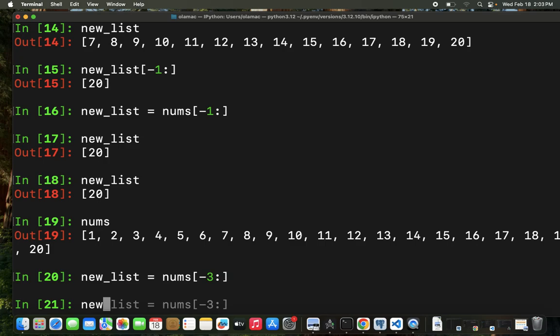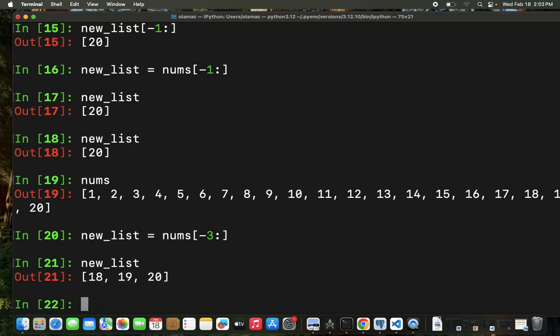Then if you do new list, so this is going from index -3. This is -1, this is -2, -3. So it's going from index -3 on and on to the last item in our list.